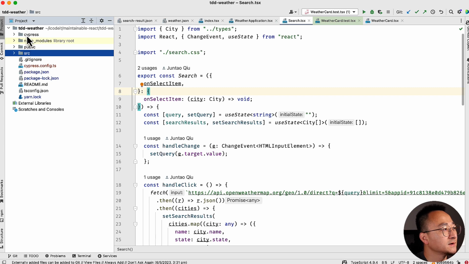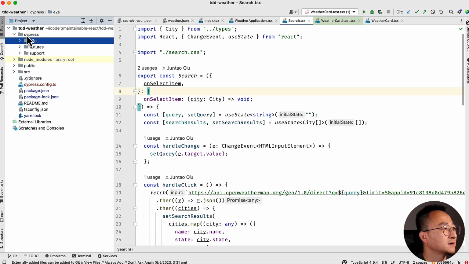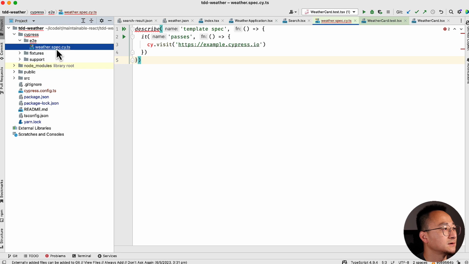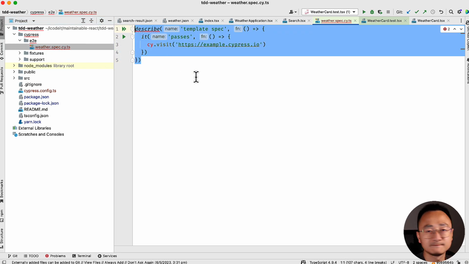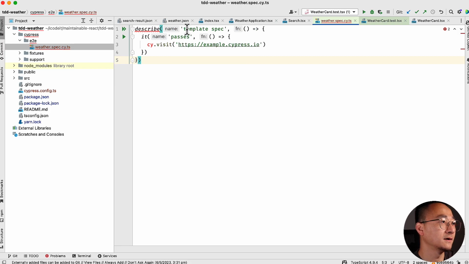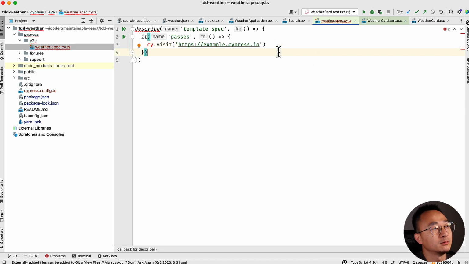As you can see here in Cypress, it has end-to-end, and there is a weather.spec.cy.ts, which was just created by Cypress. In here, it's simply doing a visit to this website, right? So our first test will be, let's ask Cypress to visit our application on 3000.